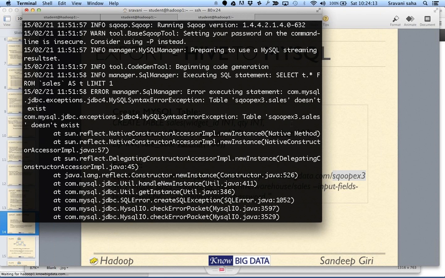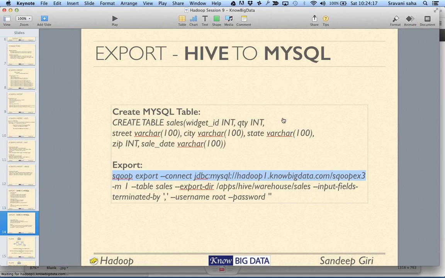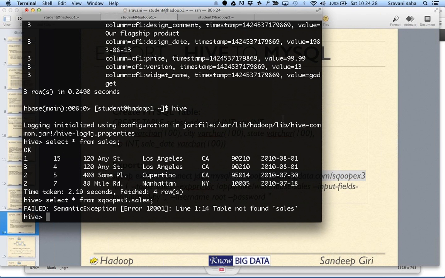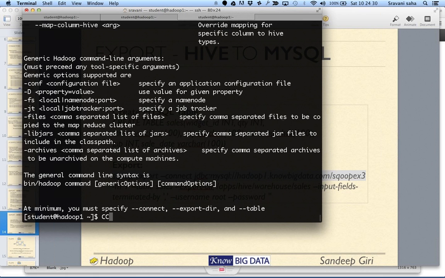Scoop ex3, select star from scoop ex3 dot sales. Table not found.